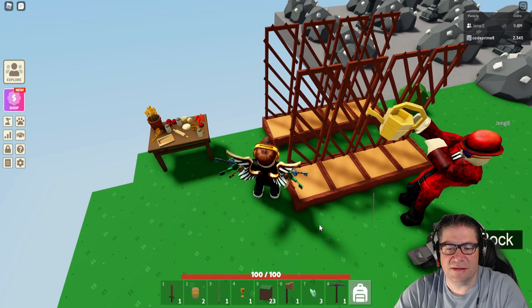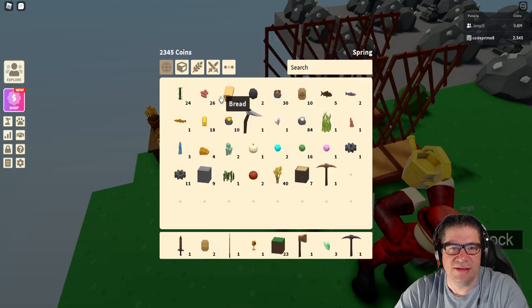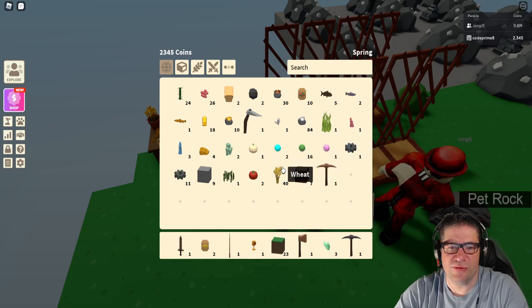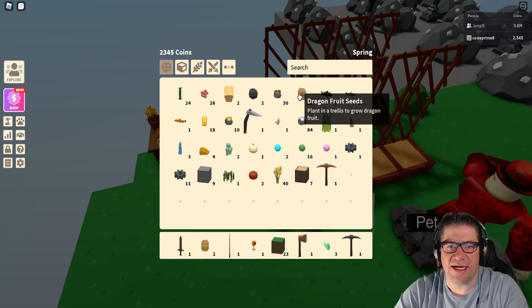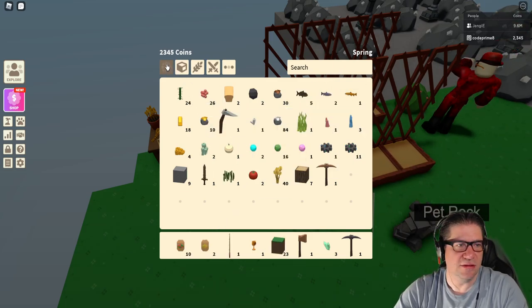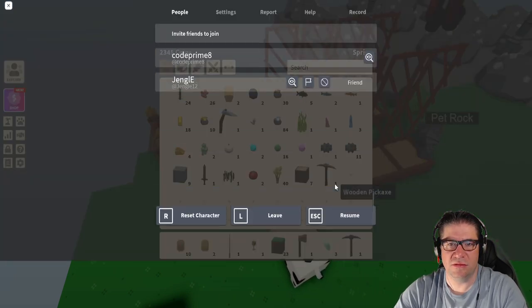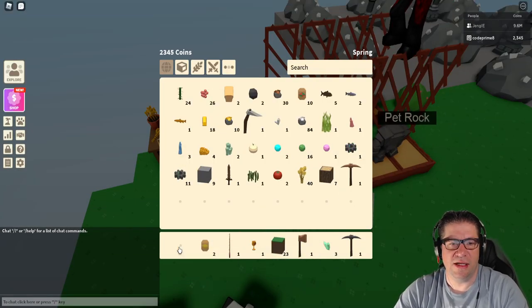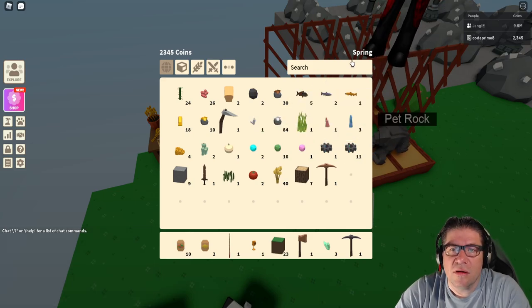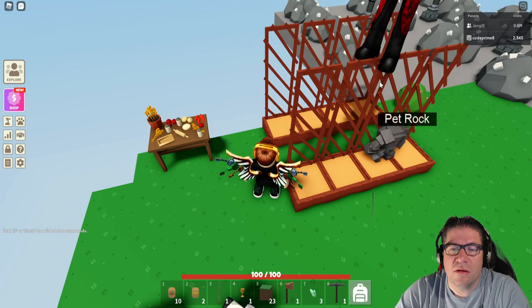Okay, so I need to go to inventories. Those are red berries. Where are the dragon fruits? The fruits of dragons. There they are. Yes! Glorious dragons! Are they going to be pink dye, or are they going to just be dragon fruit? I don't know. You're supposed to know these things. You're a professional cacti person, Code Primate.